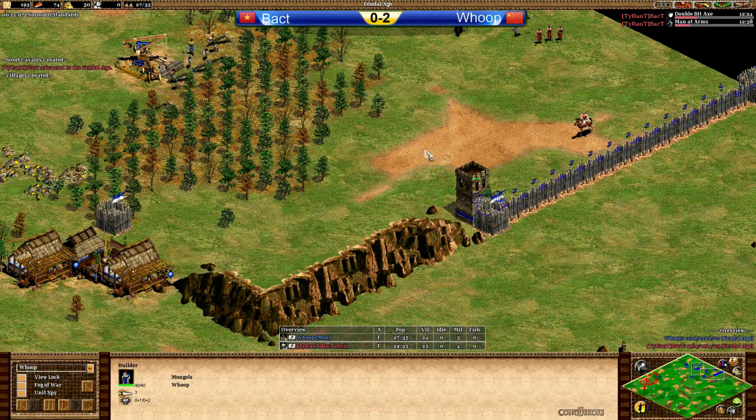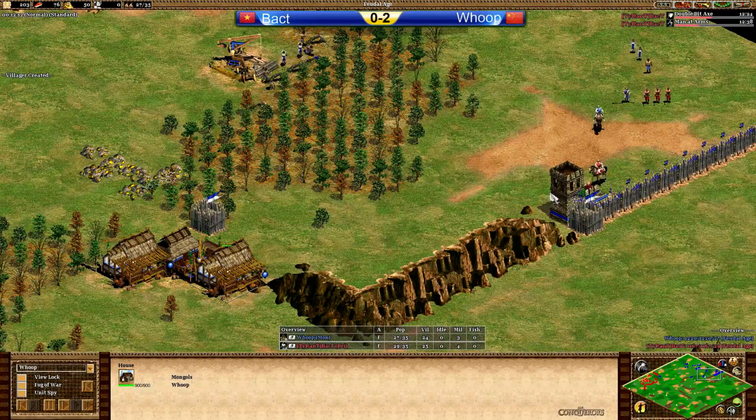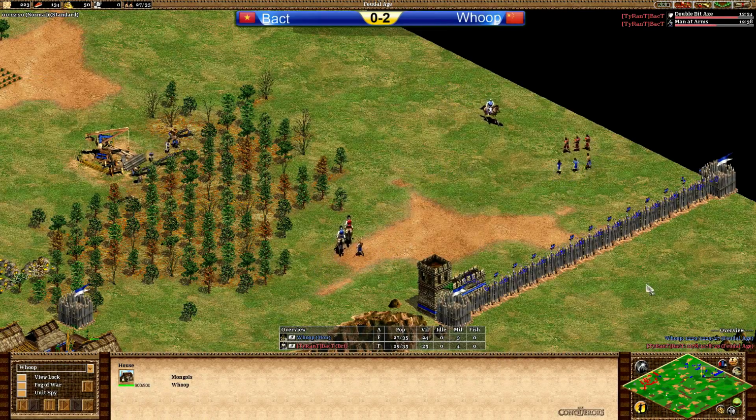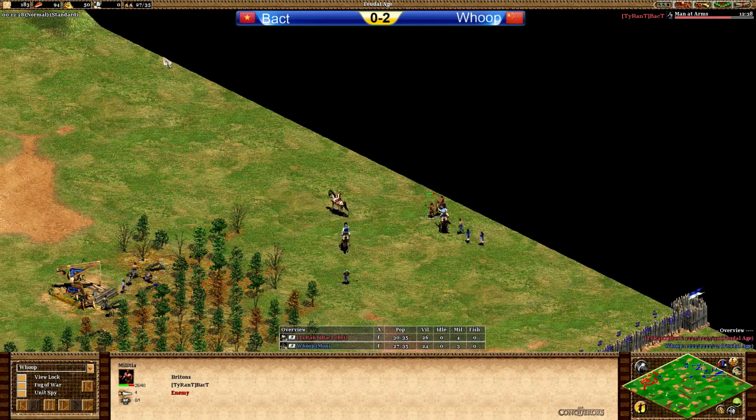Some stone walls coming out from Whoop already. Oh, but there's a gap there from where the palisade was broken. So they're just going to walk all the way around. And in fact, they just turn around instead. Okay. Man at arms though being done by BacT. Always biding time. This is nice, and I think Whoop knows this.